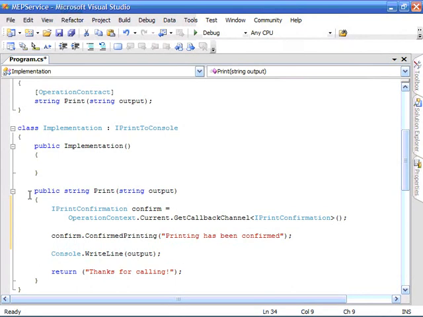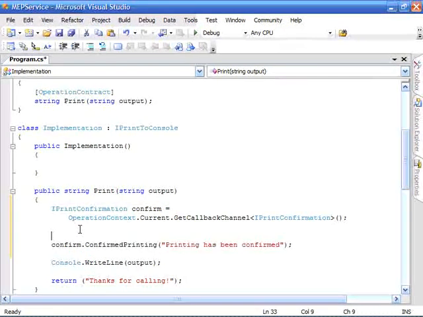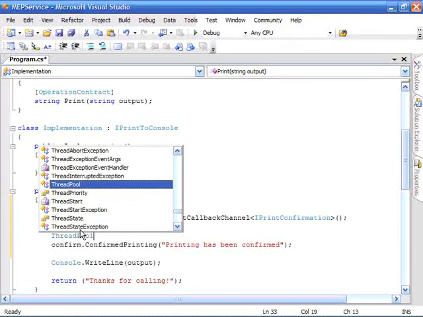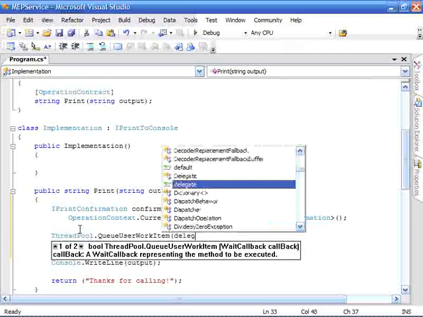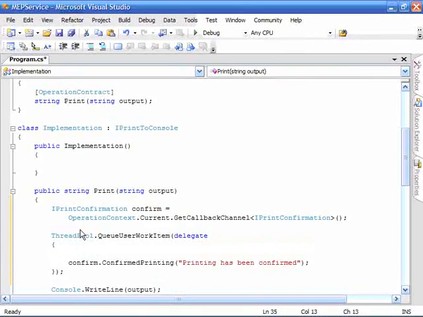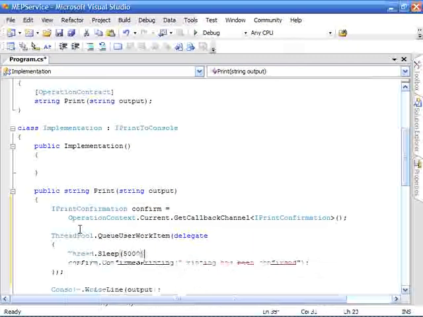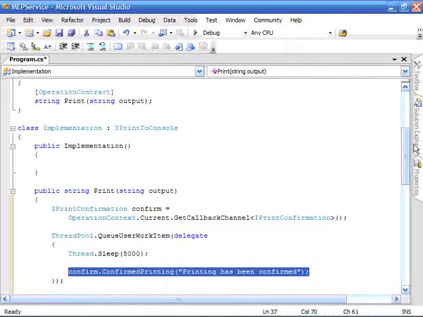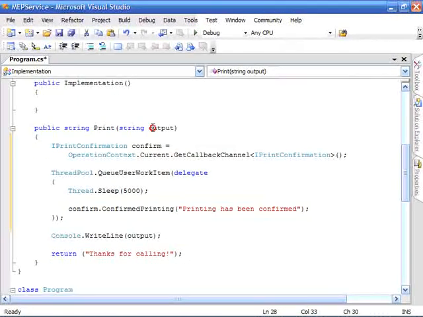Now if we do it synchronously inline here, it doesn't seem very different from what we're already doing. But we've already got a request coming in here and a response going back here. What we could do is move this to a different thread. So we could use, for instance, the .NET thread pool, and we'll queue up a piece of work, which will just make a quick inline delegate here. And what we'll do is have a sleep for 5 seconds, and then call back on that confirmation interface. So we get request, response, plus additionally 5 seconds later a confirmation call on that confirmation interface.